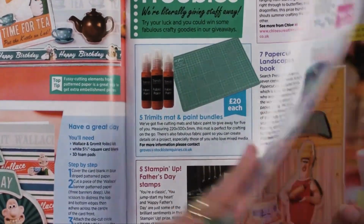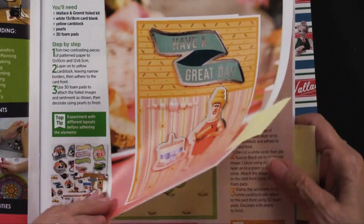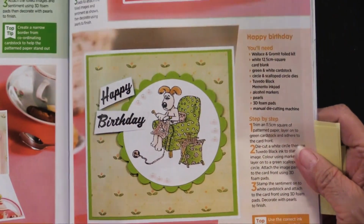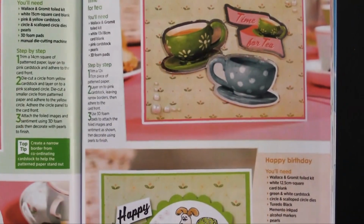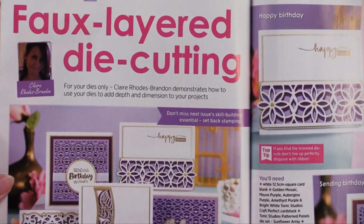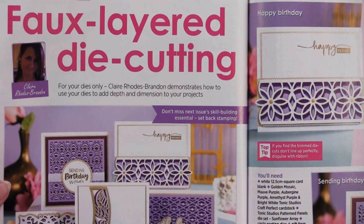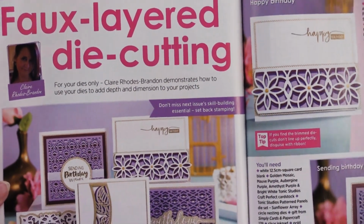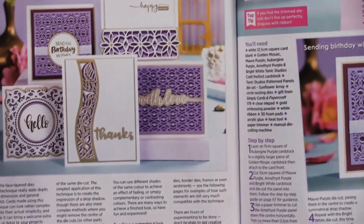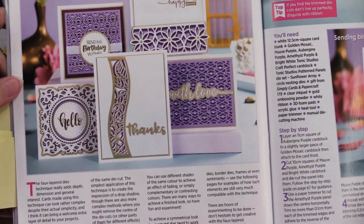And then we also have more uses for this, and you can see using the stamps, using the die cuts, always fun to do. And this is talking about faux layered die cutting. Now, layered die cuts and triple layer, double layer are really very popular and very beautiful. And this is going to give you some ideas to create your own. And it does have to do with offsetting those dies.